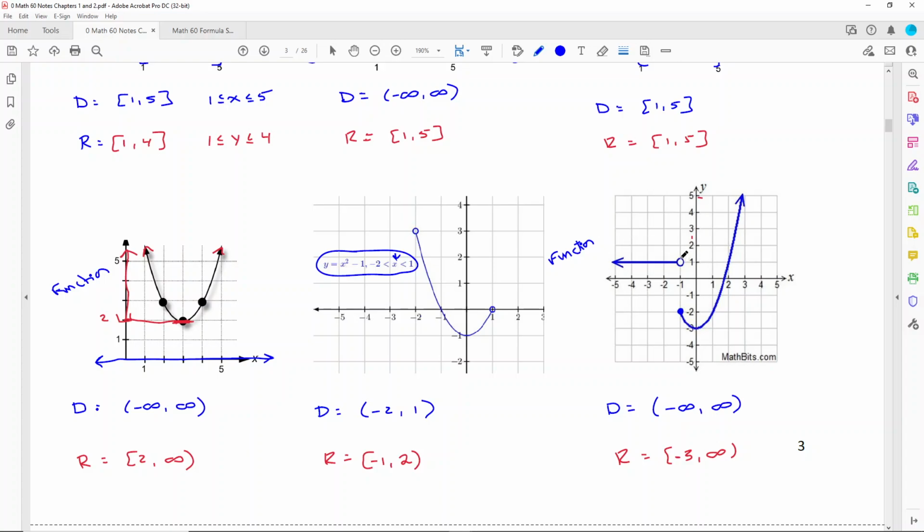This one has a round bracket on top of a square bracket. So if I were to draw a vertical line here, I pass through the graph twice. But since this is an open circle, this is a ghost point. It doesn't actually exist. It's just saying the graph starts here and then goes over, but it doesn't actually start here. It goes everything to the left of here. So there's not actually a graph here, but there is here. So this is actually a function. Okay, moving on.